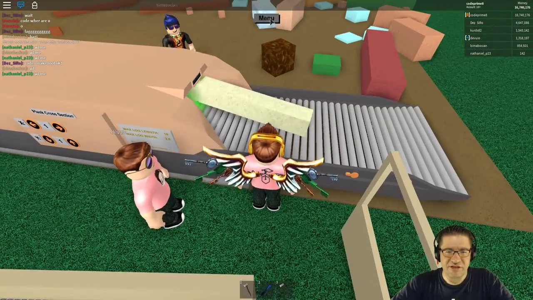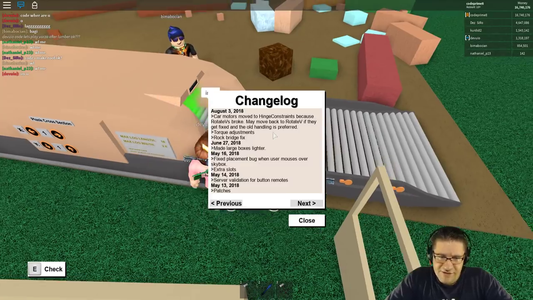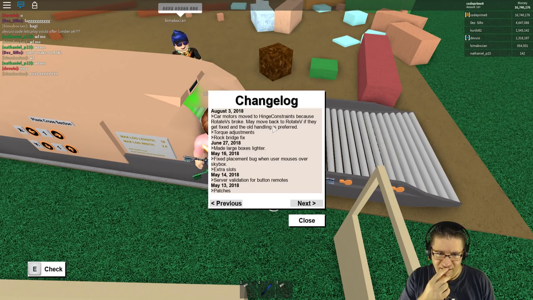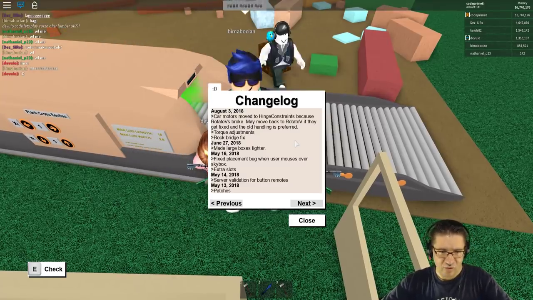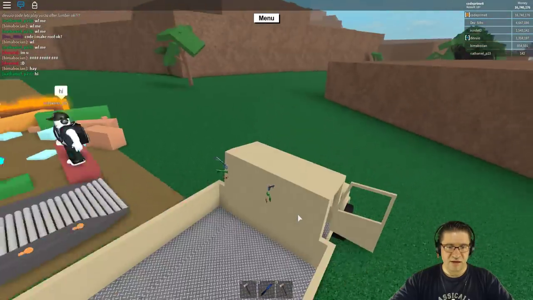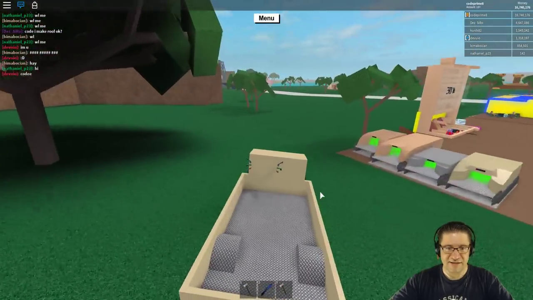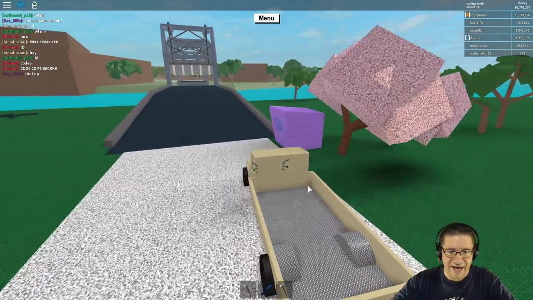Okay. Let's go check the changelog, see what he did differently. Car motors moved to hinge constraints because rotate V broke. May move back to rotate V if they get fixed and old handling is preferred. Torque adjustment, rock bridge fixed. What? The rock bridge is fixed? What? Hold on. Hold up. Stop everything. The rock bridge is fixed. Hold on. Code, come back. No, I can't.